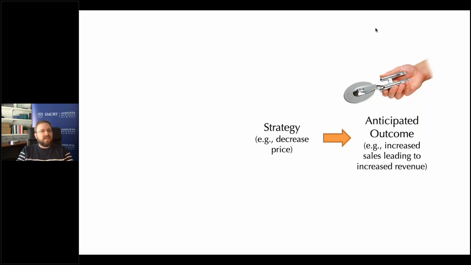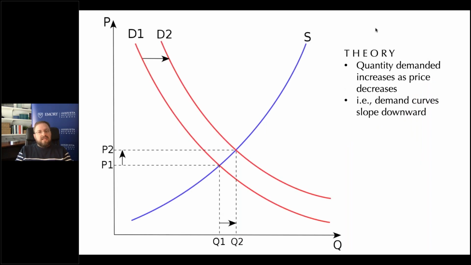So let's use decreasing price. That's usually a common one that's brought up when I run this exercise. So you're going to decrease price in order to increase sales, which would lead to increased revenue for the company. Now I want you to go a step further backward. How did you arrive at that strategy? What led you to the course that you chose, whatever it was? What I'm going to suggest is that there was some theory that underlied the strategy that you chose. In this case, the theory that would lead to the strategy of decreasing price is economics 101, the idea that demand is inversely related to price, and that as you lower the price, demand goes up. This is a very, very basic idea. So this is that theory.